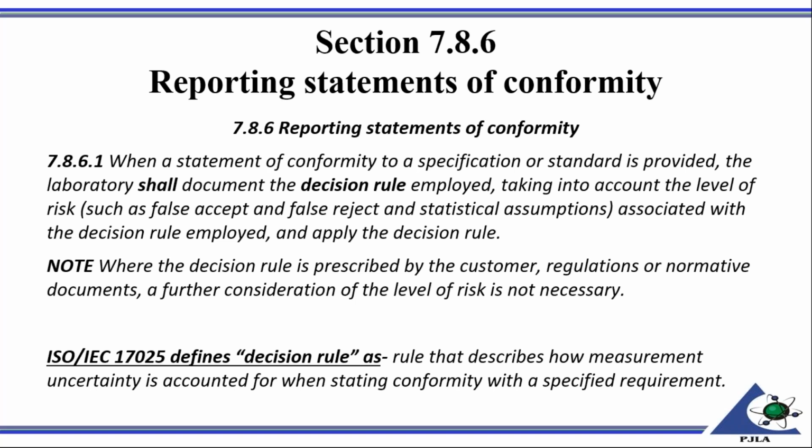You shall, it's a requirement, say which decision rule you are employing, which one you're using, taking into account the level of risks associated with the decision rule that you're using, and how you're applying the decision rule. Note, where the decision rule is prescribed by the customer, regulations, or normative documents, a further consideration of the level of risk is not necessary.